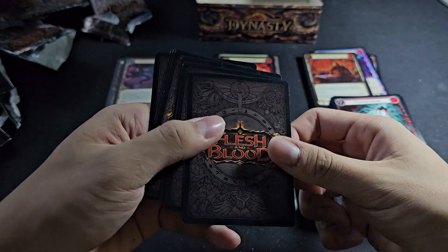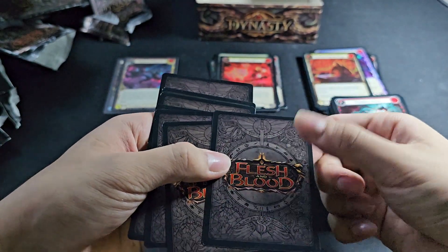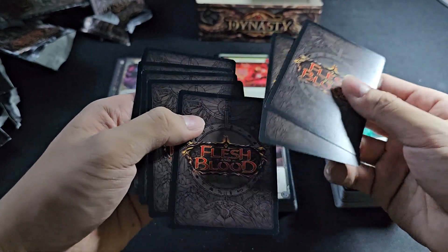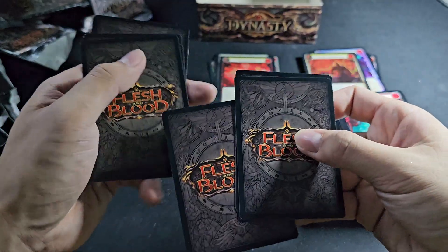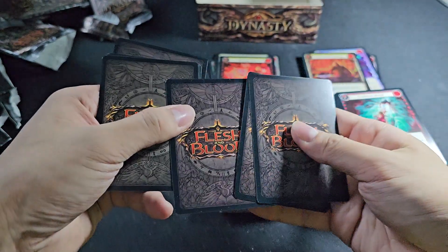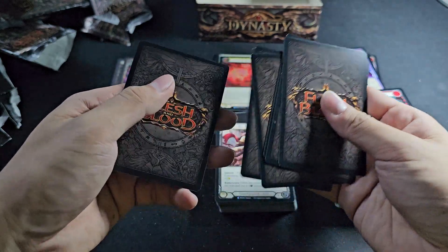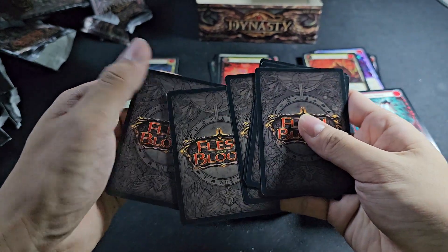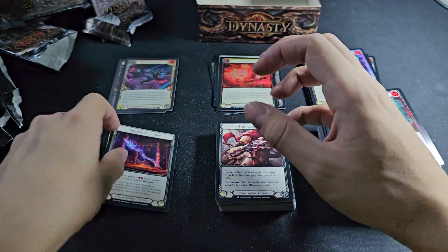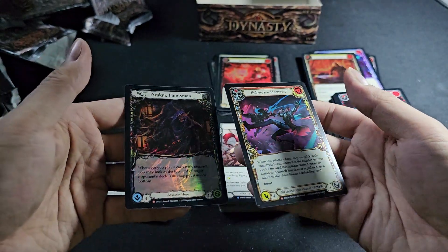The back of the card - they have that. For the material they're using, yes, I do expect a lot of this white thing, which - if you're a player and don't really mind them, it's not an issue. But if you're a collector, you may spend your time searching for the better one, as I always do with Pokemon cards where I get some special illustration from the new set and look if they are centered or not, and if they are not, I need to find a different one.